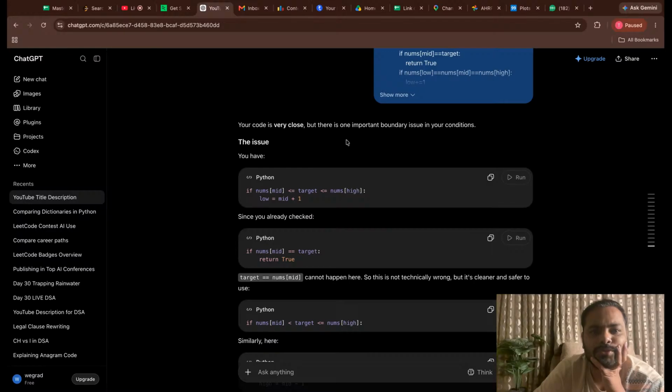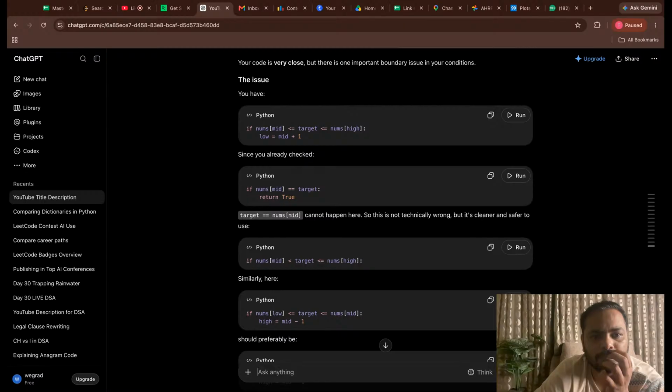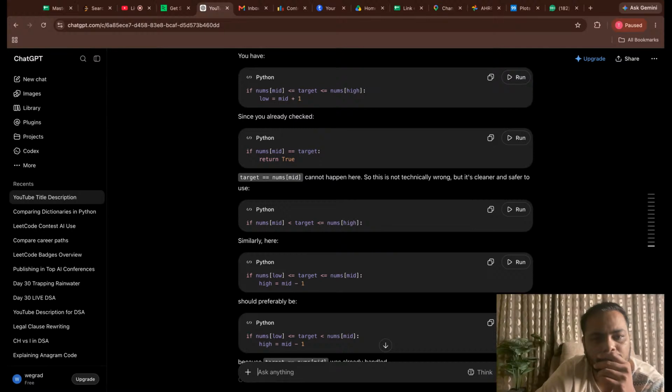Your code is very close, but there is one important boundary issue. Nums of mid is less than target. Okay.